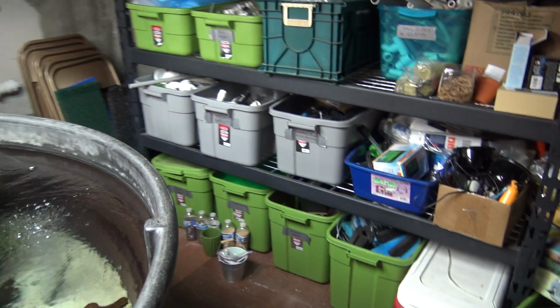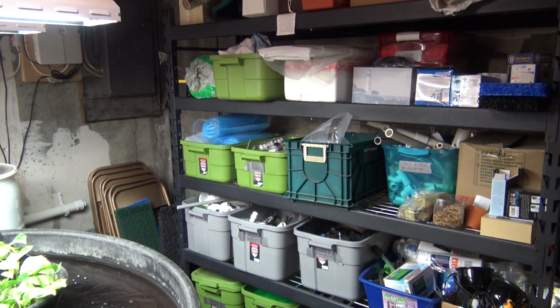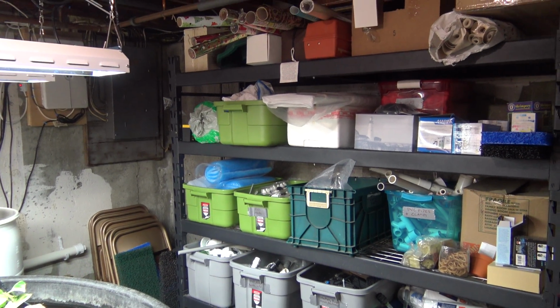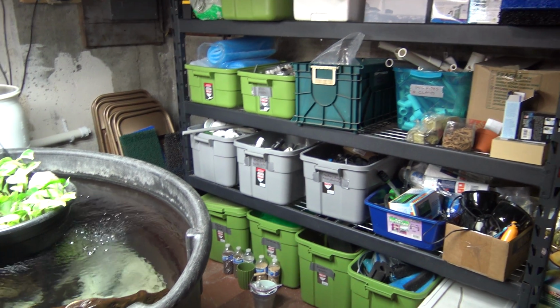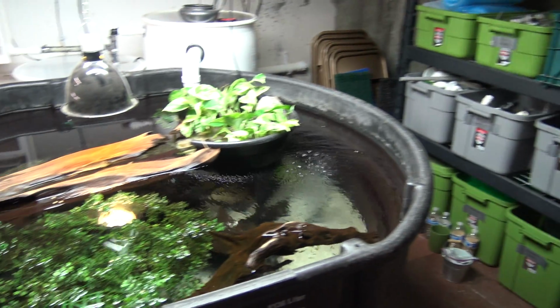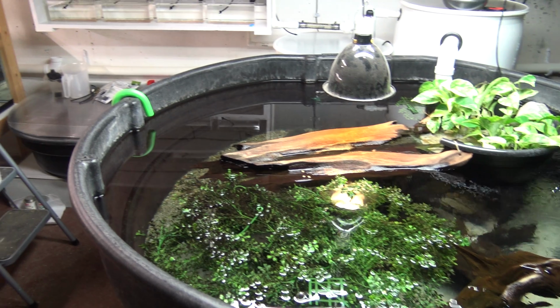So that's the idea. Again, it's not going to happen immediately, but it's something that I'm toying with in my head, and I hope at some point I can get around to doing something like that. But I think it would be great to have species specific invertebrate breeding tanks, and I think that would be the perfect way to do it.